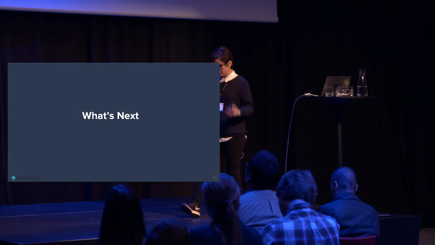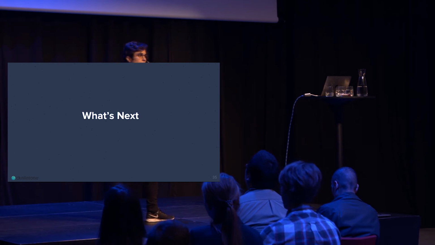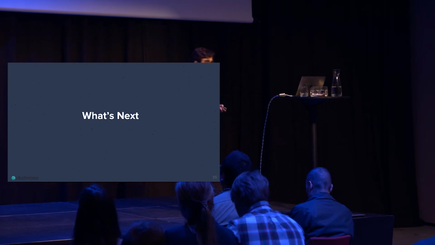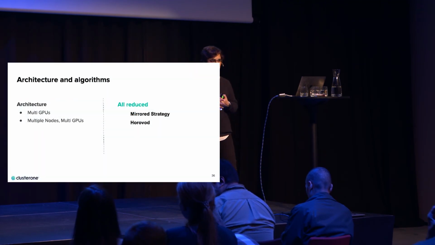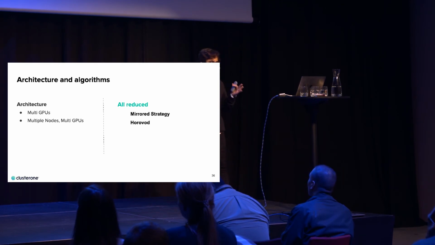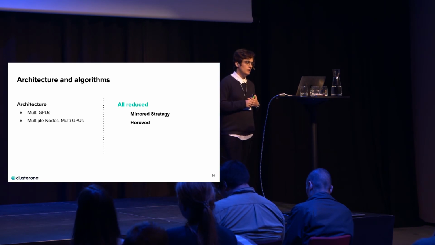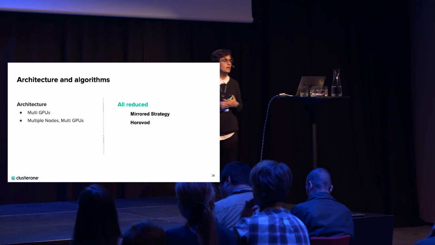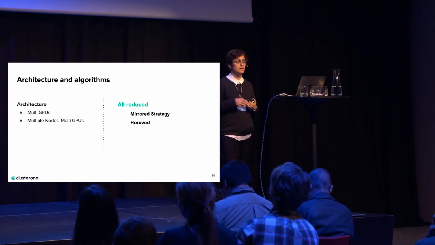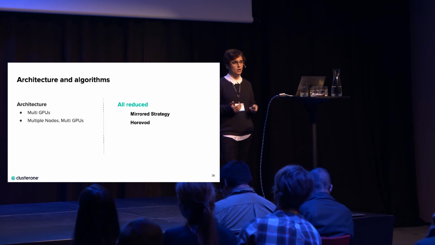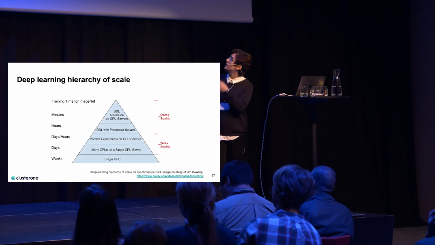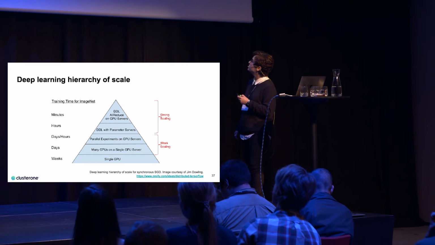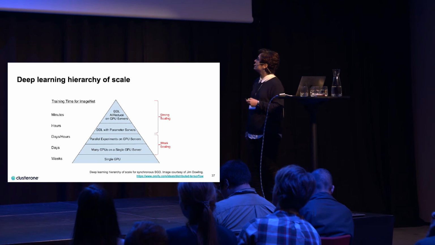So we talked about data parallelism, we talked about the parameter server worker model, but there are also other ways, and it's good to have a look at the landscape of distributed deep learning. There are a lot of works, even just in the past year, some focused on architecture and some on algorithms. An example of architecture work is better APIs for multi-GPU and multi-node multi-GPU. In terms of algorithms, a lot of algorithms have been developed to efficiently run all-reduce and gradient updates. Here is a graph published by O'Reilly that shows the training time for ImageNet on different types of infrastructure and how much time it takes.